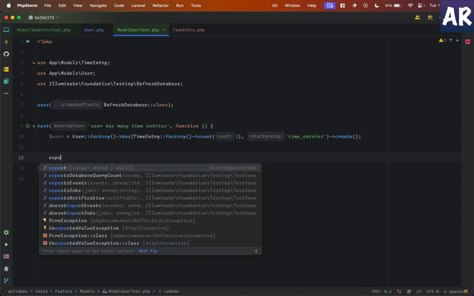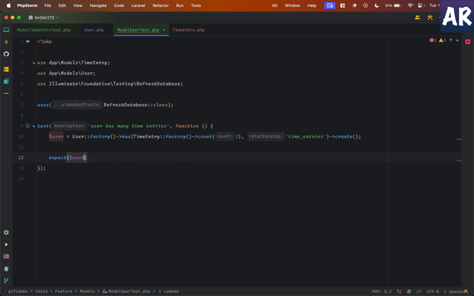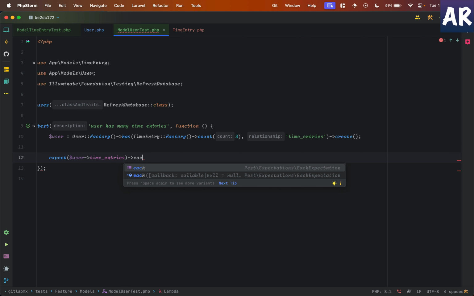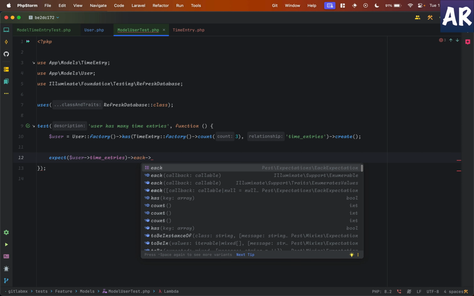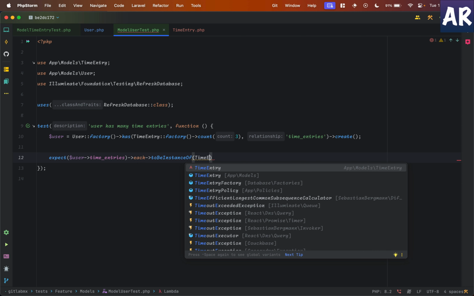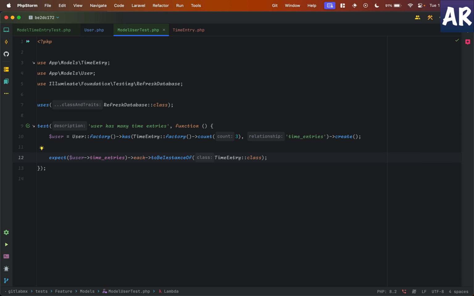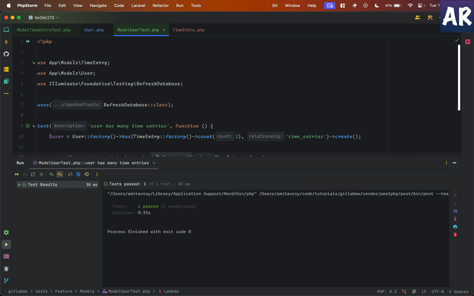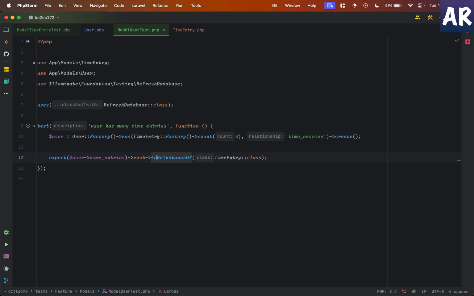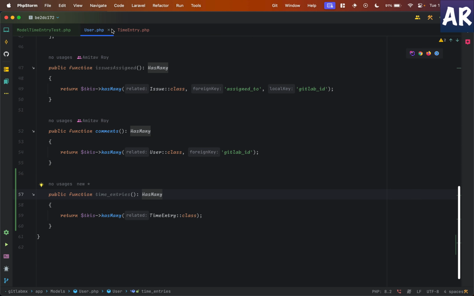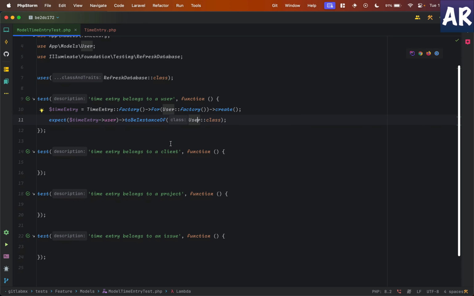And then obviously the expectation is time entries, each of them are an instance of the time entry class. And we are doing an each over here because we have 3 counts. So run that and we have a green. Okay, this is done. The model user also has been created. The user model relation is defined.